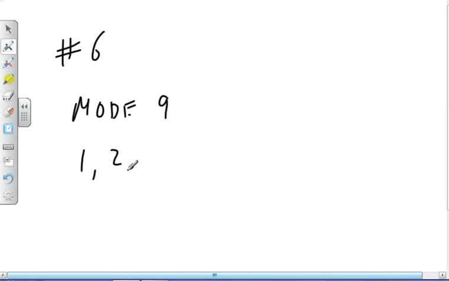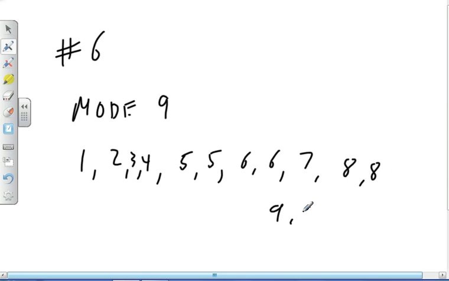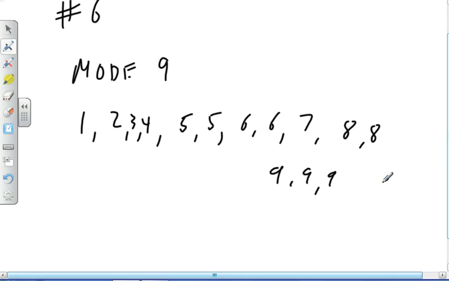And I got to line them up. 1, 2, 4, 5, 5. There's a 3 in there. Is it 3? Yeah, I see it. 5, 5, 6, 6, 6, 6. I see a 7. I see an 8. I see another 8. I see 9, 9, 9. 1, 2, 3, 4, 5, 6, 7, 8, 9, 10, 11, 12, 13, 14. Okay, so 14 means I go in 7. 1, 2, 3, 4, 5, 6, 7. 1, 2, 3, 4, 5, 6, 7. Median is 6.